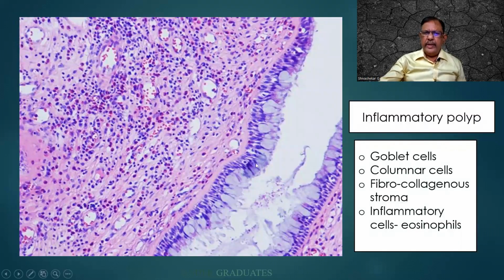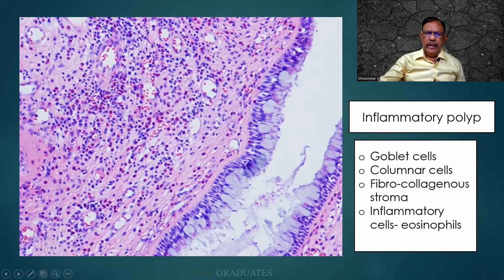Look at this one, it is varied. In some areas, I am finding this so-called columnar epithelium, but here I am finding basket cells which are filled with secretions, the goblet cells. So the goblet cells are here, columnar cells are here. Again, the same old story of intact basement membrane. There is a fibrocollagenous stroma. Stroma means always it will be pink in color or eosinophilic. That is what I am seeing. And there are inflammatory cells.